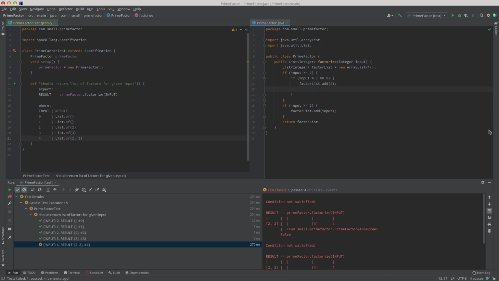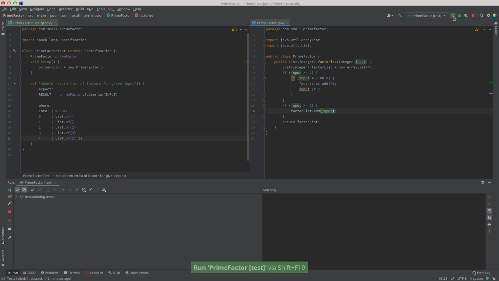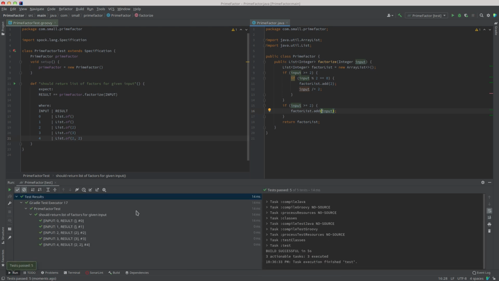And then let's say we get that out of there, and so we say input is equal to input divided by 2, right? So we took the factor out, and then we're going to reduce input by that. Now if we get out of the if and the input is still greater than 2, we're going to go back to what we've already written and put that in there. This should be simple enough to allow our stuff to pass here. Let's see if we did that. Hooray, because we got 2 and 2.